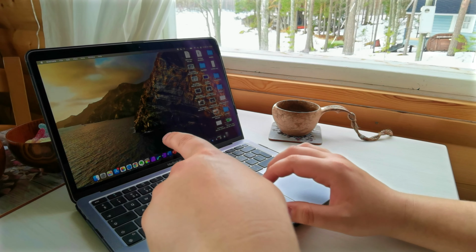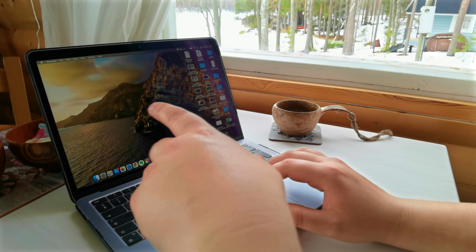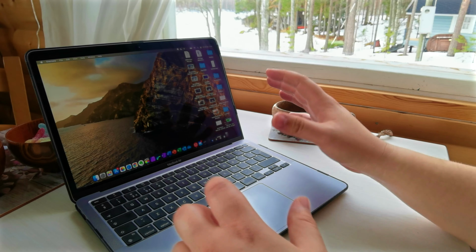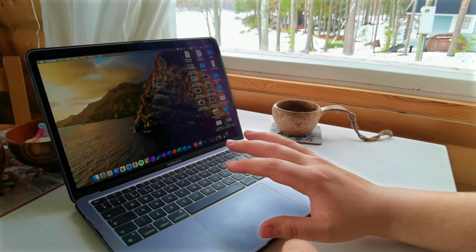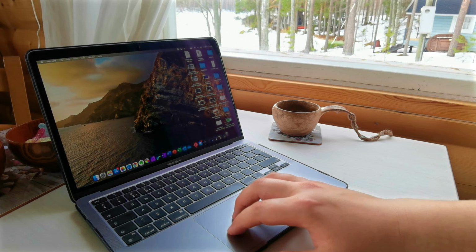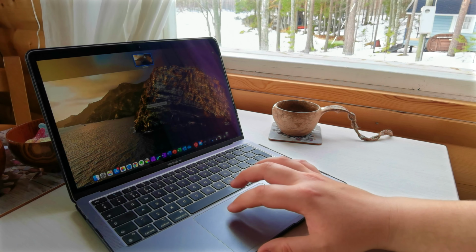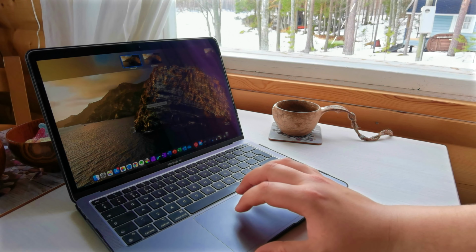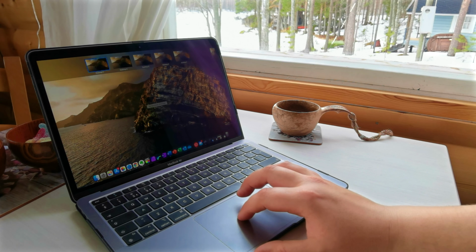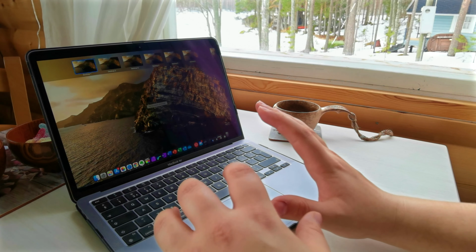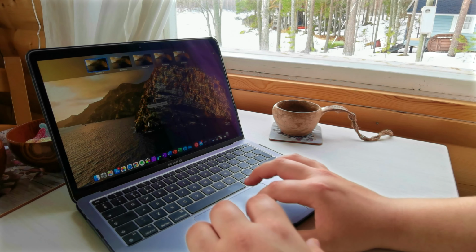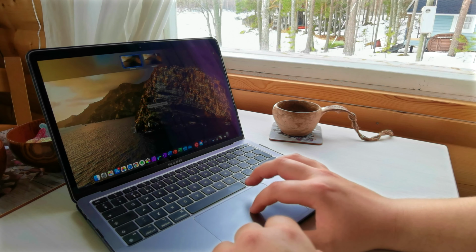Another useful thing on MacBooks is you can actually open up multiple desktops. So you don't have to have just one, and then you can have different applications on different desktops to kind of split up your workflow. So all you have to do is four fingers on the touchpad and swipe up, and you get this desktop bar here, and then you can just add one and add as many as you need. I'm not sure how many it goes to. I think you can add up to 10-12 desktops, but if you do need that many, it's very useful. You can just switch between them.